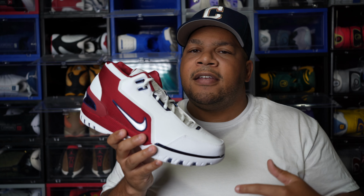Can I get the invoice? They sent me the invoice. I paid it. So with tax and shipping, I paid like $200 for these, which was nice because once again, I didn't want to have to deal with the hassle of paying resale. So I'm glad I was able to get these shoes in my collection for retail.